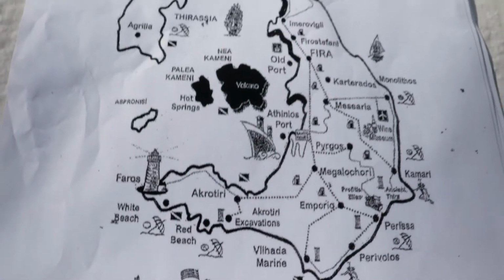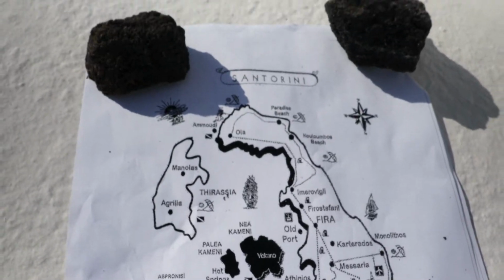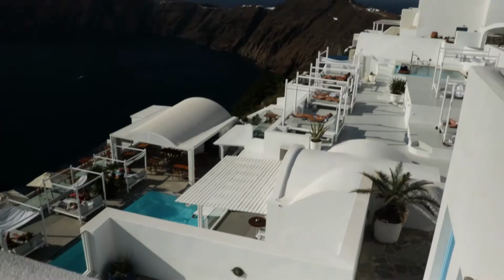The sixth thing you'll need to know if you're traveling to Greece is the distance. For example, Santorini from tip to tip is 31 kilometers and it takes about 41 minutes to travel. So that kind of gives you a perspective, if you were to travel from end to end of the island, of how long it would take. So you know, should I plan a day for this? Should I plan 2 days?